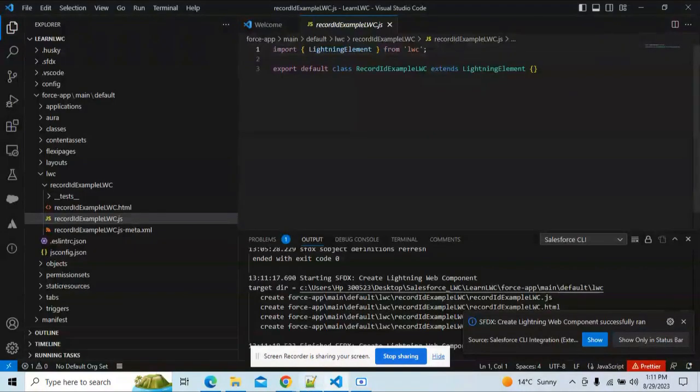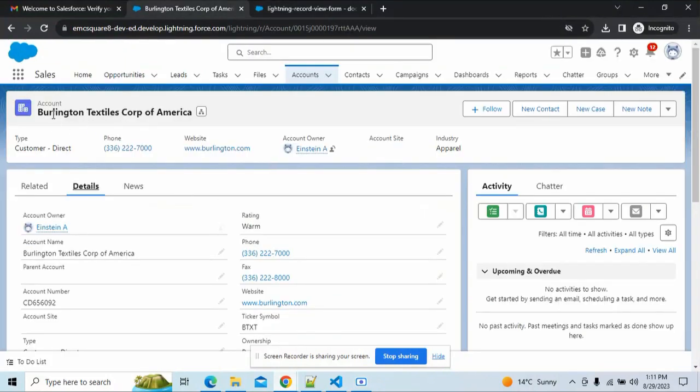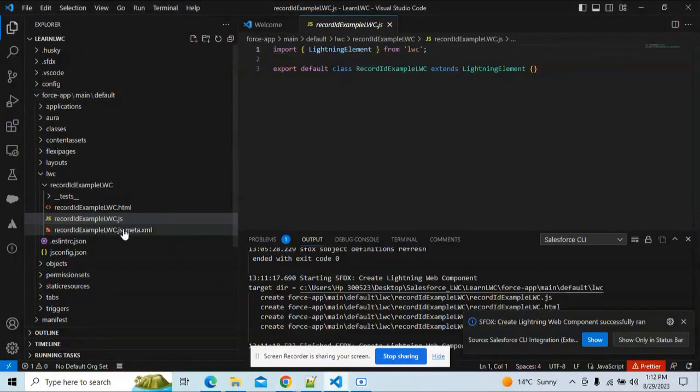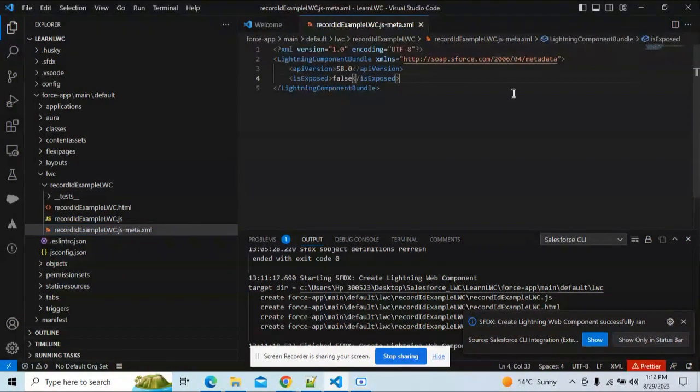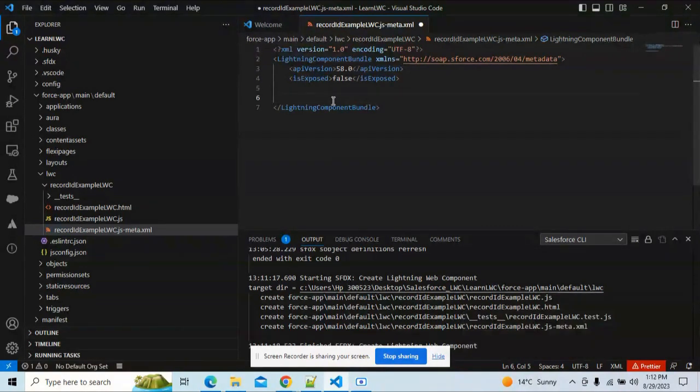So we are saying that we want to create a component which can be added on this account record page. So in order to do that, we need to add the target in this meta.xml file. So let's open the meta.xml file, and here we need to add the target as lightning record page because we want to add this LWC component in the lightning record page.